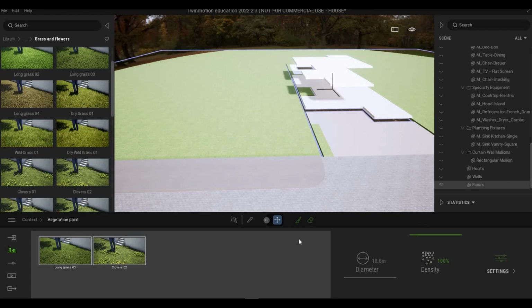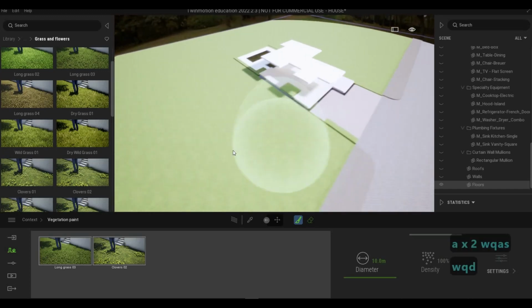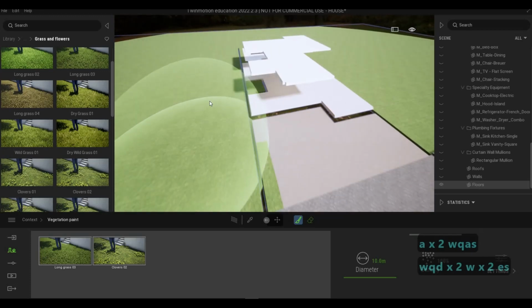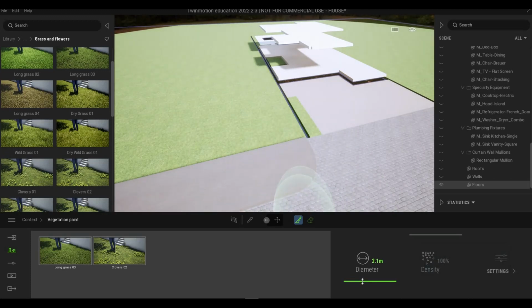Density, make it 100 to make it look complete, and then after that select this one to change the size of the diameter of this one. So if we want, we start off with the edges.